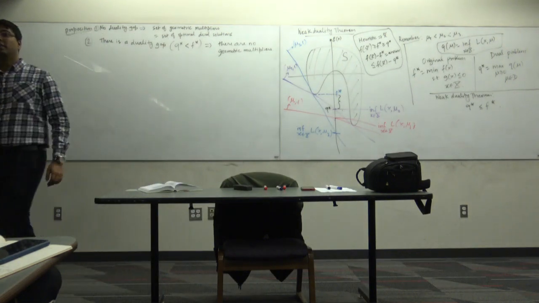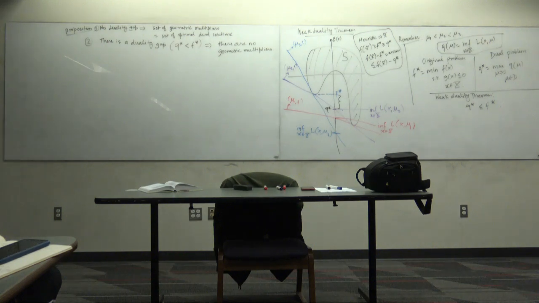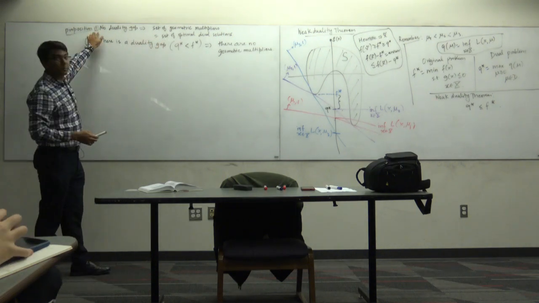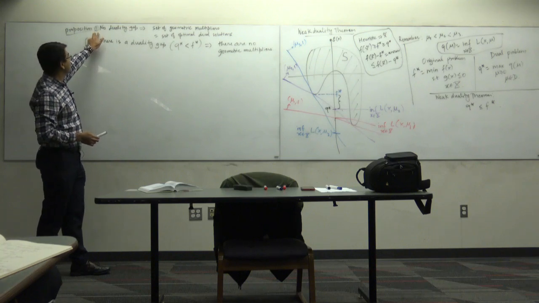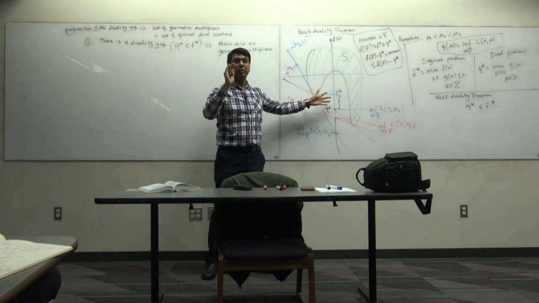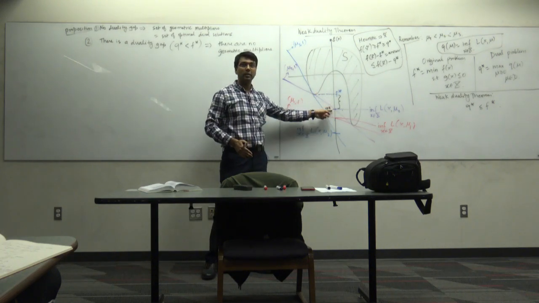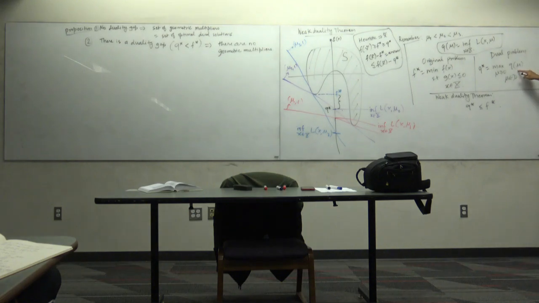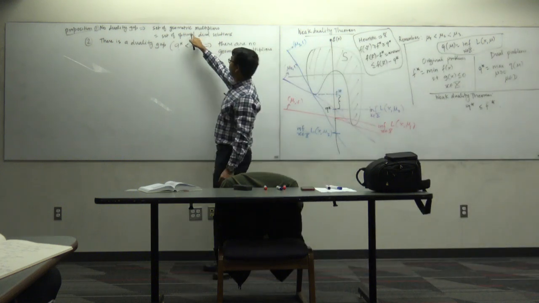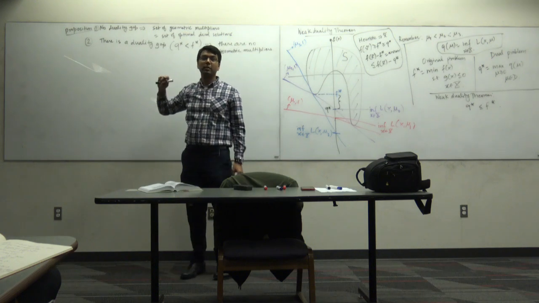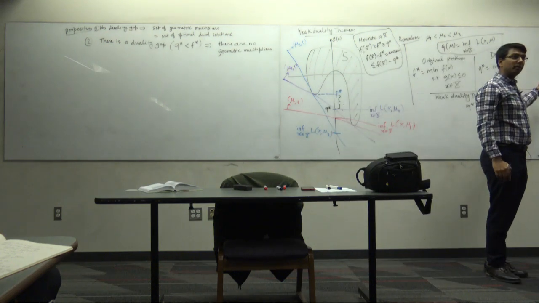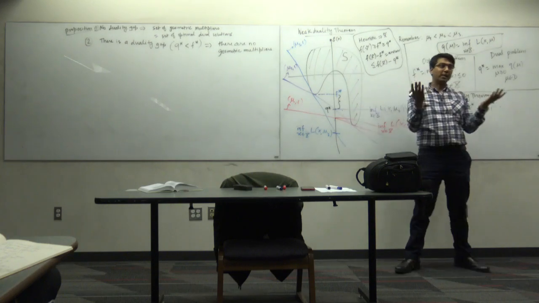Yes? I just want to make sure I understand. In general, are you saying that geometric multipliers imply optimal solutions? You're talking about this proposition, right? The first one. What the first one says is, there is no duality gap. Let's say I give you a problem and you can show that there is no duality gap. So F star is equal to Q star, okay? And you are able to solve this optimization problem and get a value of mu star, okay? Then that mu star is also a geometric multiplier to the original problem. So a geometric multiplier is defined for the original problem. An optimal dual solution is defined for the dual problem. And when there is no duality gap, the two are actually equal.